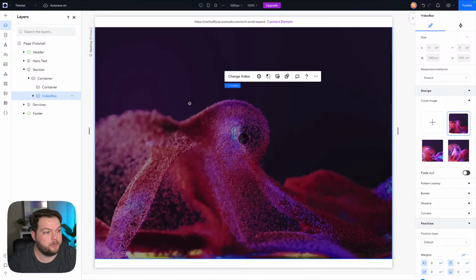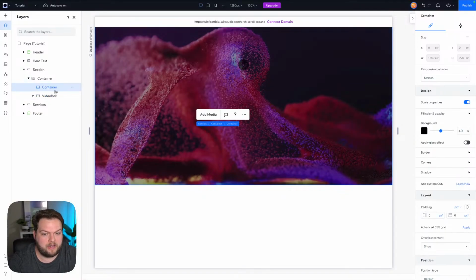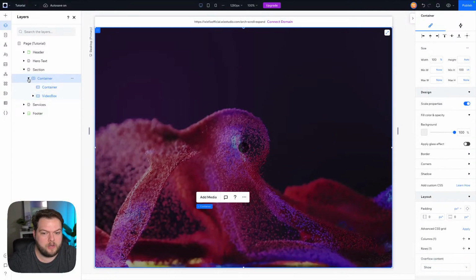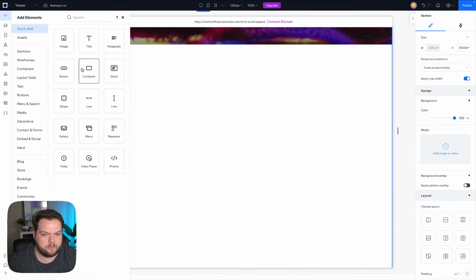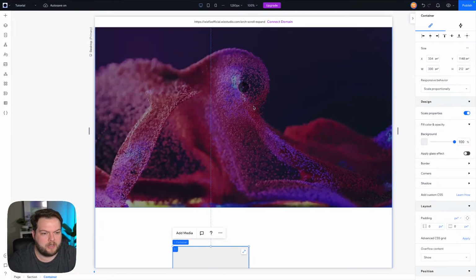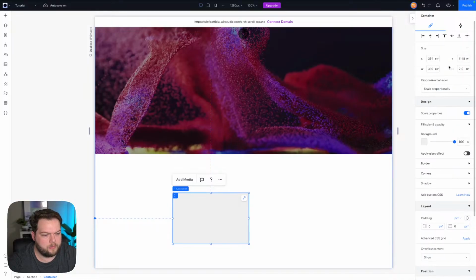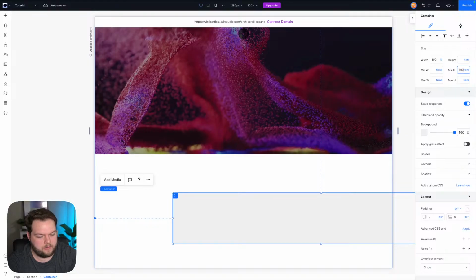Now let's go ahead and build the arch that we want to build. We don't want to place it in this container with the video box. So with this container here, this is the video. So I'm going to call this one the video. And then if I grab the section, I want to add a brand new container. So we'll just drag out a new container. And we're going to follow the same steps we did to set up this container up here. We are going to turn on the advanced settings. Again, you can press the three dots here and just turn it on manually. And then you can set the width to 100% and 100 VH.